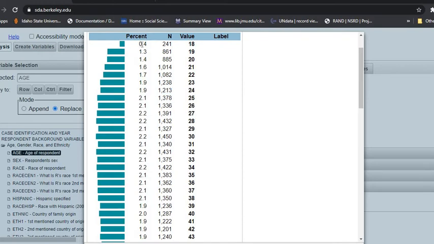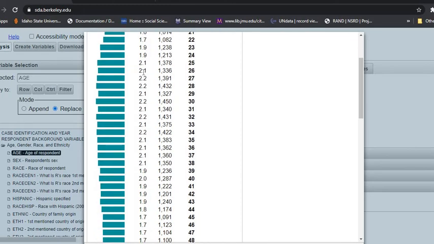But also, we typically list percentages because a lot of times percentages are more useful. You look at these big raw numbers, and it's sometimes not quite as common sense or intuitive as percentages. Because if you look at percentages, this tells you that 0.4% of the entire sample is made up of 18-year-olds. 1.3% of the sample is 19-year-olds. 1.4% of the sample is 20-year-olds, and on and on.